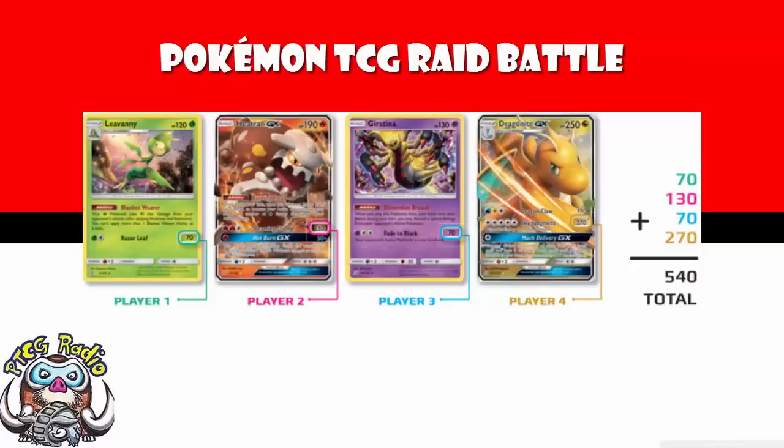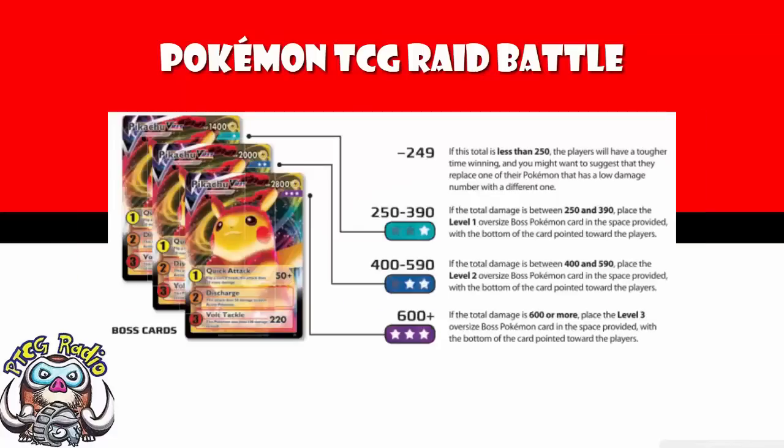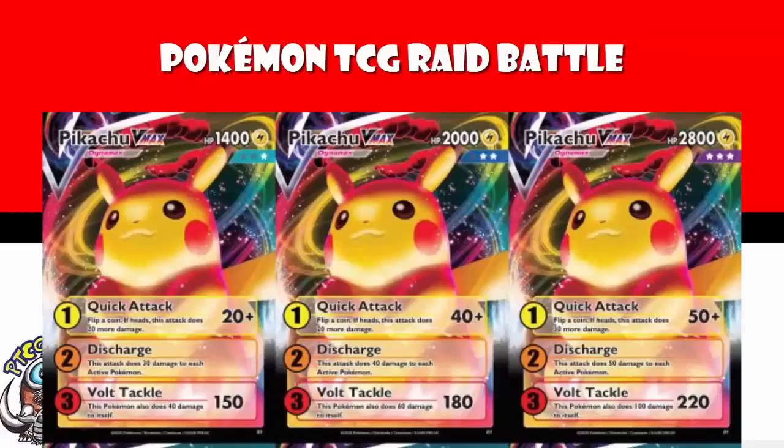As you can see from the handy graphic on the screen, what we've got here is under 250, don't even bother, you're going to lose. 250 to 390, level 1. 400 to 590, level 2. 600 plus, level 3. So if you're playing Dragonite, unless you're with a whole bunch of weak Pokemon, you're going to be playing the level 3. And of course, the Pokemon just gets bigger and badder depending. So Pikachu goes from 1400 to 2000 to 2800 HP.